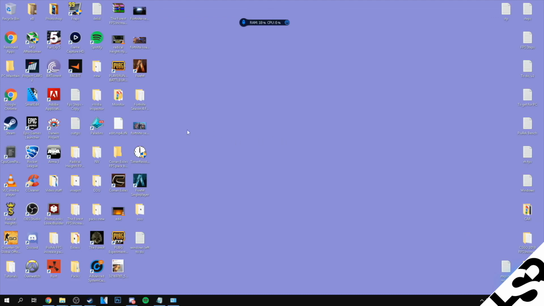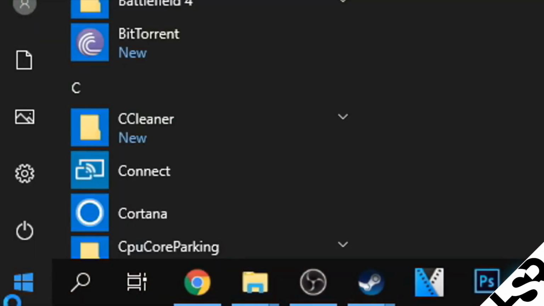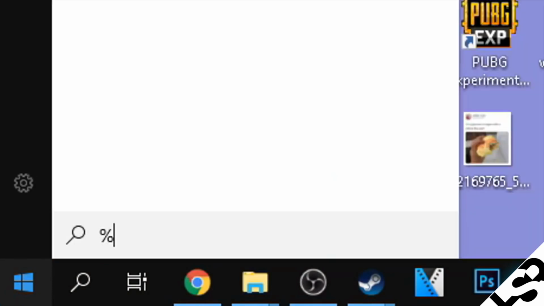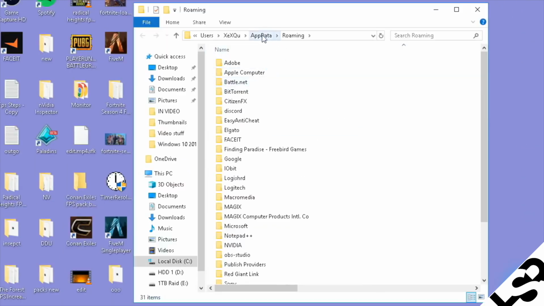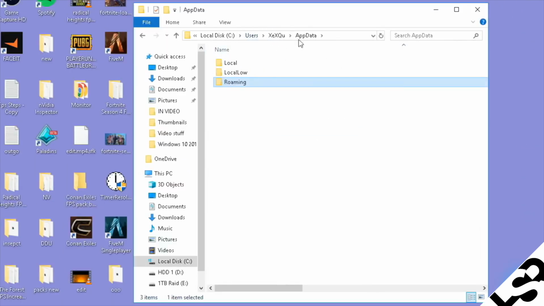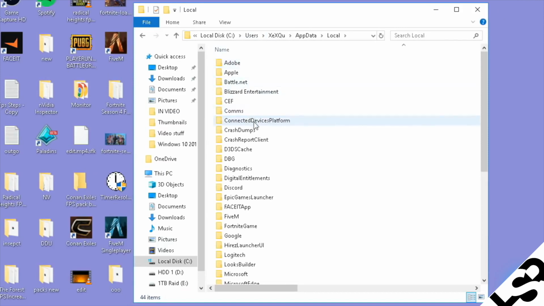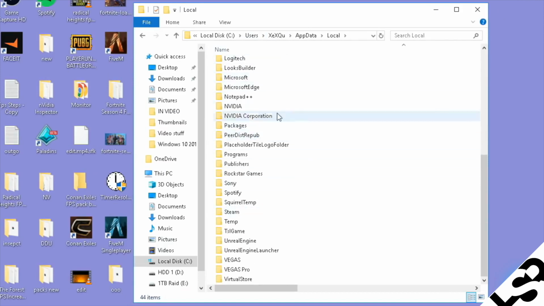So I want you to go into the search bar again to the bottom left hand side and type %app_data% and just click enter, and you should come up to this. So what I want you guys to do is click app data, get out of that folder. So you're sitting in roaming, go into app data, and then I want you to go to local and come all the way down to find something that is called temp, TEMP.